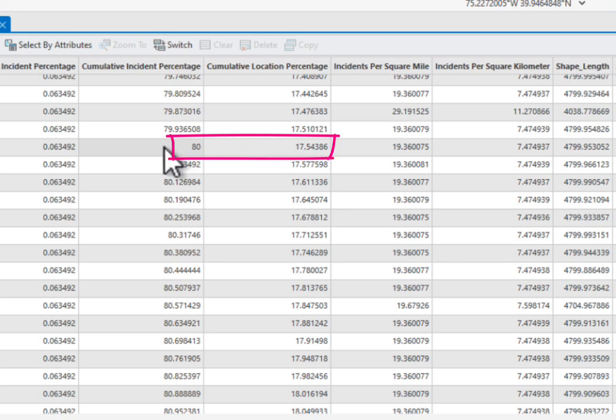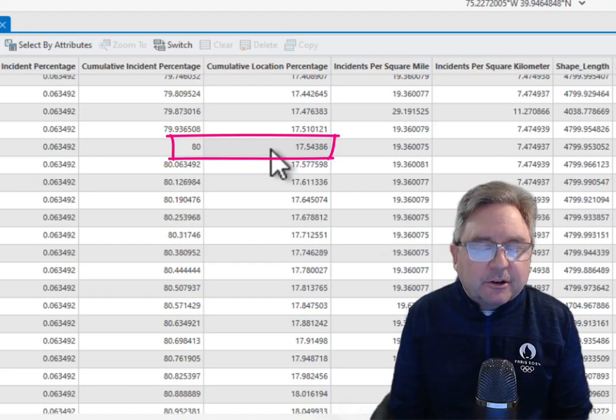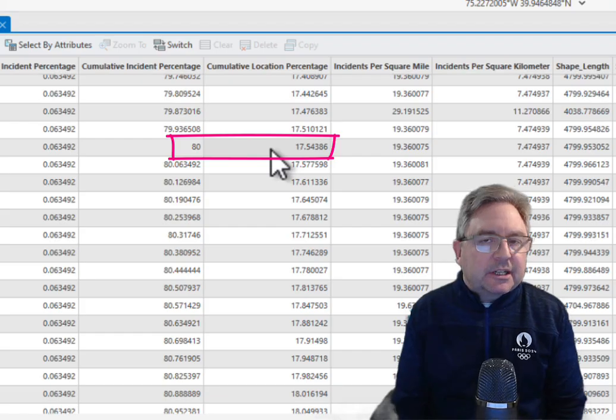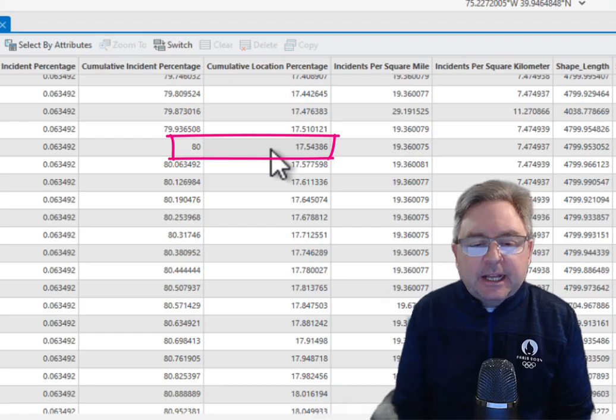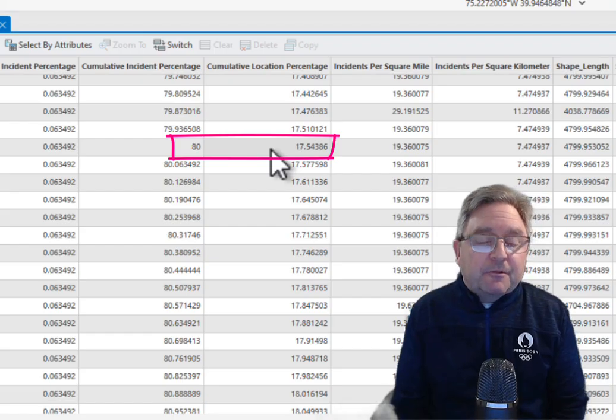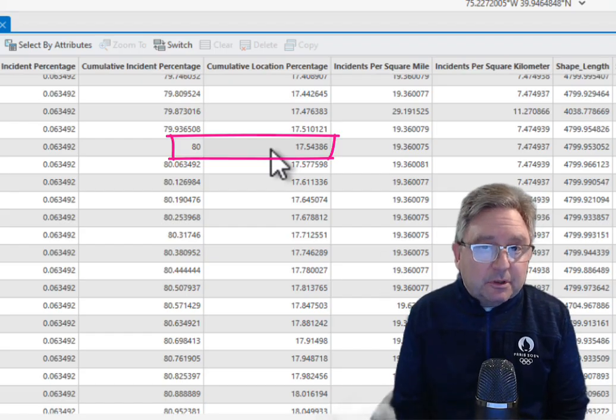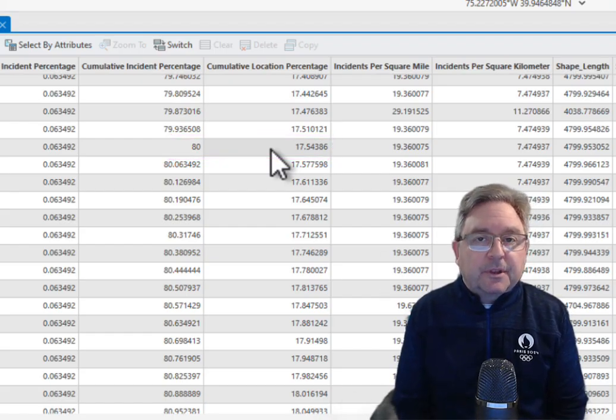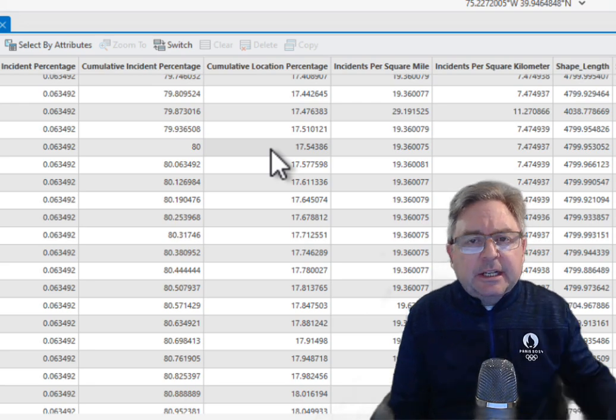So we can say that 80%, this is the tessellation table, we can say that 80% of all violent crimes are concentrated in roughly 18% of all these grids. That's a pretty strong indicator of the 80-20 rule right there. We're only a couple percentage points off, and it's very close. You want to do the same thing for the PSA table, and also just for the 1,200 foot clustered table.